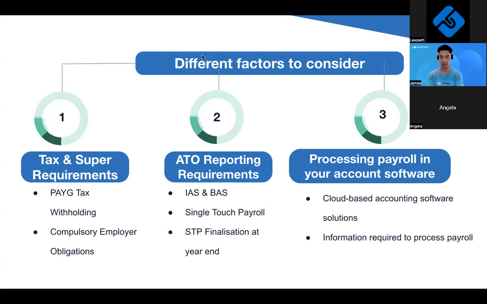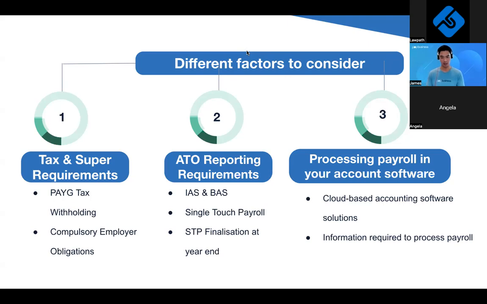Now we're going to talk about how exactly you meet these obligations from an ATO reporting standpoint. Okay, so PAYG tax, this is reported in an activity statement. It's either an installment activity statement or a business activity statement, depending on whether or not you're registered for GST. Okay, so the frequency can either be monthly or quarterly. And in this form, you declare to the ATO how much wages you paid in a certain period and how much PAYG you withheld, and then you pay that amount withheld to the ATO.